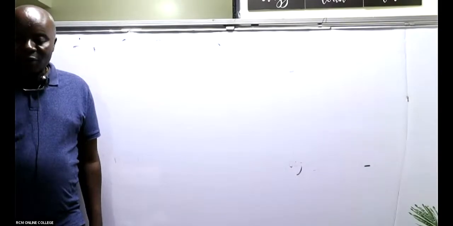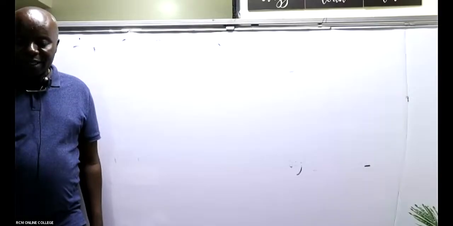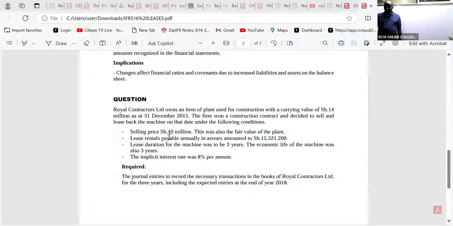So unfortunately, or fortunately, I can see so many new students, so I can't begin this question just from the middle. The old ninjas will have to allow me to just do it from the very beginning here. So this question is a very, very serious question. We are told the Royal Contractors, we can take a snapshot of this.